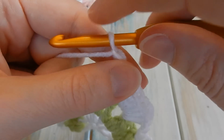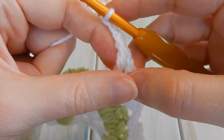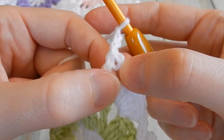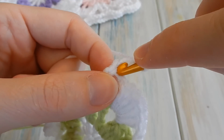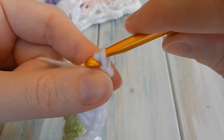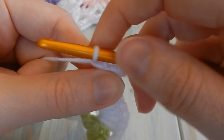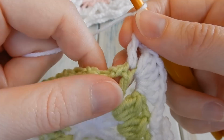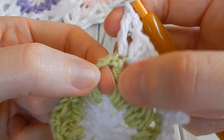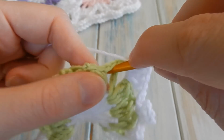Chain 3 for a small picot. 1, 2, 3. Find the stitch at the top of the treble, put your hook into there, and do a slip stitch. Okay, then chain 1, and then we're going to do 5 double crochet to the left of this treble in that 2 chain space. 5 double crochets.